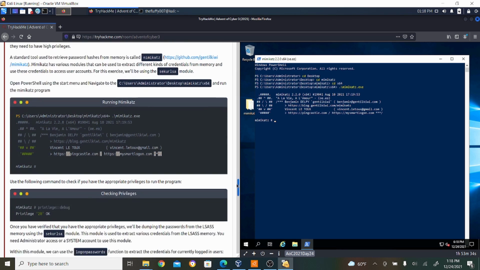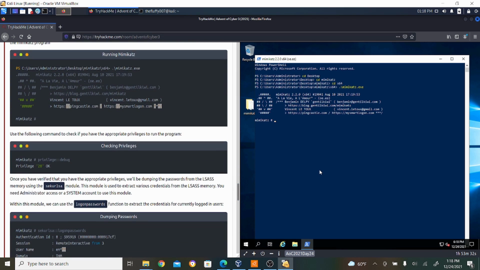It's running, and now let us say privilege::debug, and it gave us an OK. This is to check if we have the appropriate privileges to run the program, and we do.